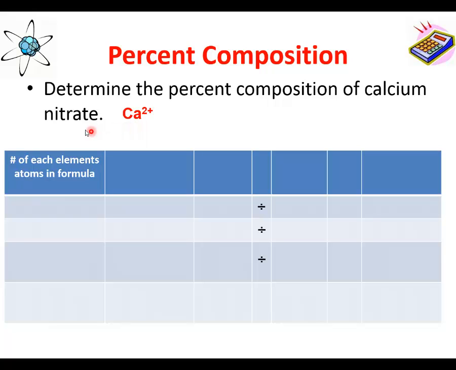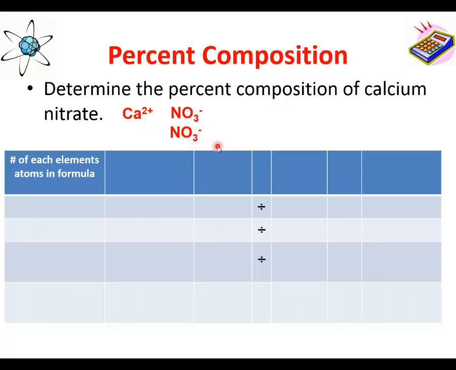Now nitrate, since there's an ATE at the ending, if I see ATEs or ITEs, that indicates that I have an oxo anion. So here we have nitrate, so we're going to have the formula NO3- that you should have learned before when we were covering oxo anions. It's one of the first ones that you were required to memorize. Now since nitrate's formula has just a -1 charge, I'm going to need 2 nitrates to balance the charge on the calcium's 2+ charge. So I need 2 nitrates.